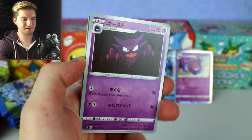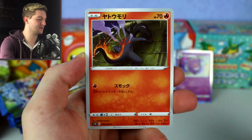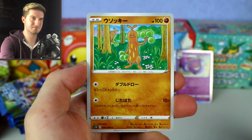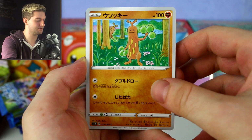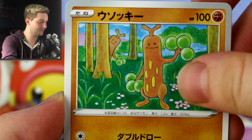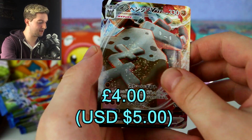Well, we've opened up not even 10 packs. We're not even a third of the way through. We've got a Haunter. We've got a Salandit. We've got a Sudowoodo. And there's a cheeky one pointing out in the corner there. Hello. We've got a Corvisquire and a VMAX Pokemon.